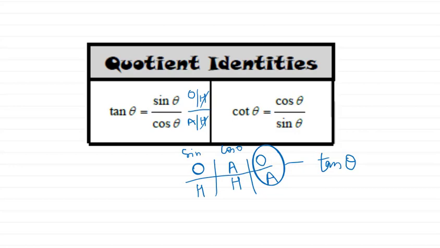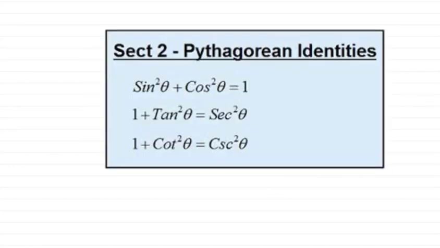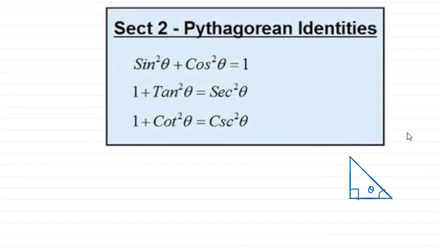Now we will discuss some Pythagorean identities. Basically the name came because we will use the Pythagoras theorem to prove these identities. Suppose you have this right angle triangle, and this is 90 degrees, and this theta we are taking. Here these three you have to memorize. These are very important. The first one is sine square theta plus cos square theta equals 1. The second one is 1 plus tan square theta equals sec square theta. And the third one is 1 plus cot square theta equals cosec square theta.